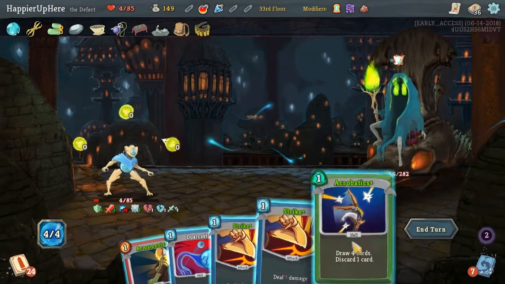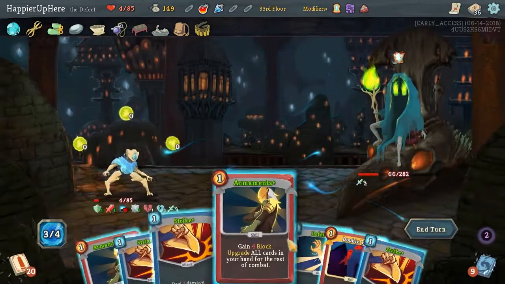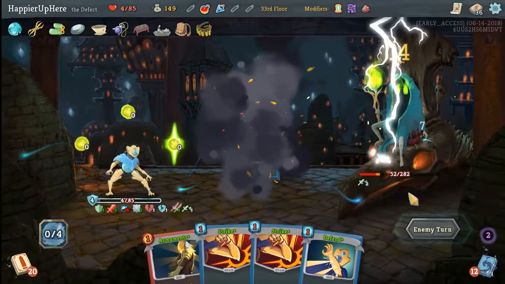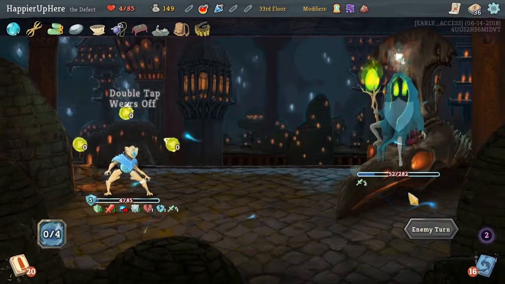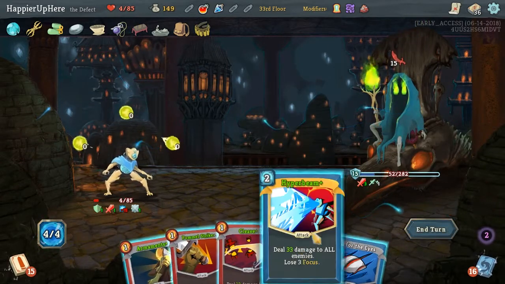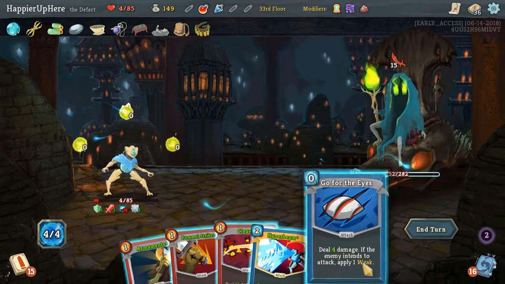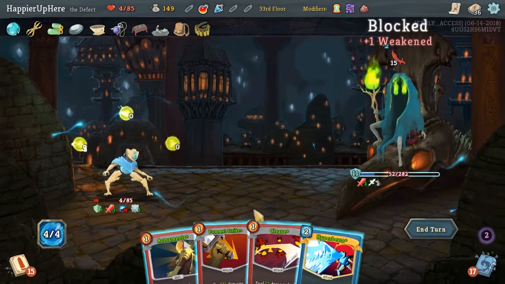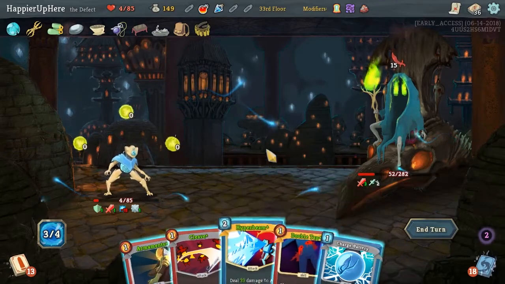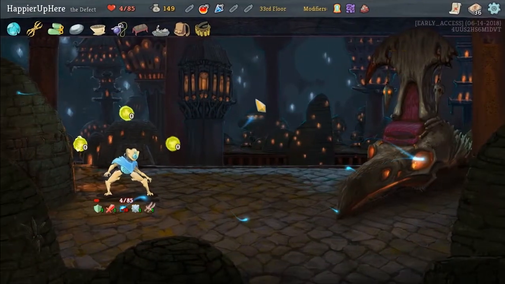Alright, so let's draw some cards. Let's drop this guy off because we don't need it. Let's armaments everything. And then double tap the strike. Okay, 15 incoming damage. This might be difficult, so... He is weakened. We can double tap the hyper beam. Yep, that kills. Great. That was close. We were low on HP.